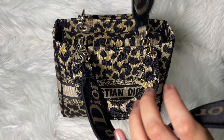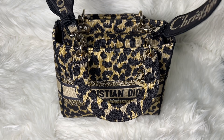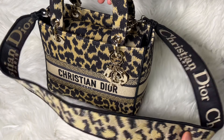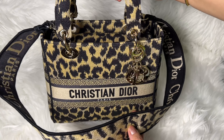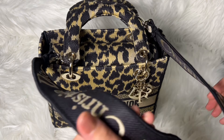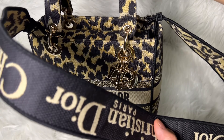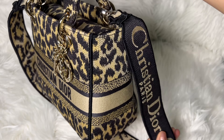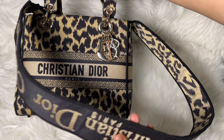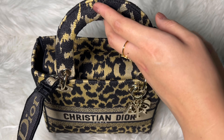Let me attach it to the handbag so you can see how it looks with the shoulder strap attached — how amazing, she looks so gorgeous! I'm so in love with this print and this style of handbag. You can wear it on different sides of the strap to give different looks with different outfits. I was really looking forward to having a bag like this — leopard print is so beautiful in a handbag, so why not get this beauty?